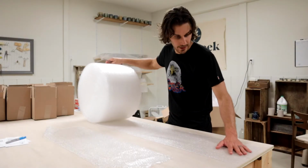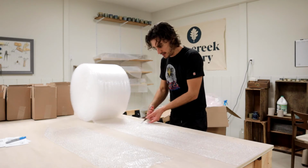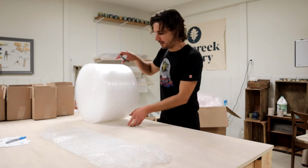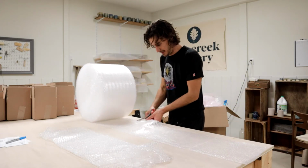My next step is to cut a bunch of bubble wrap to length. I'm cutting about 3-foot lengths here. Each mug will be nice and secure in a bed of bubble wrap first. And that will be surrounded by the packing peanuts.